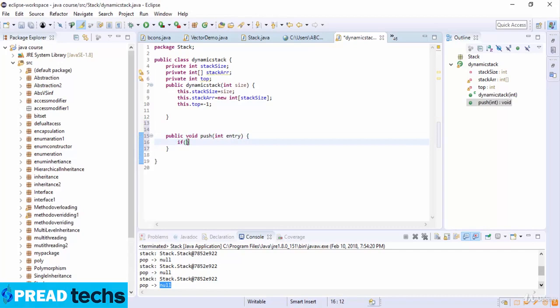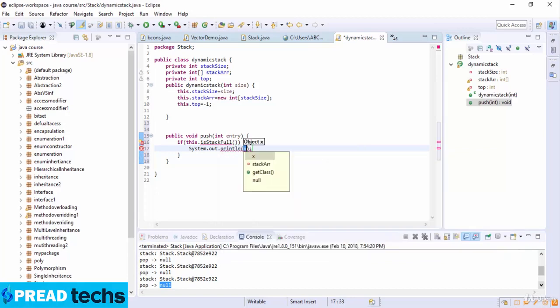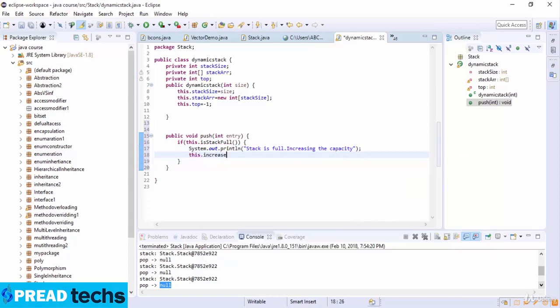Then I just write if this.isStackFull, and then I just write System.out.println, and the print line here is "Stack is full, and increasing the capacity." Okay, now this.increaseStackCapacity.